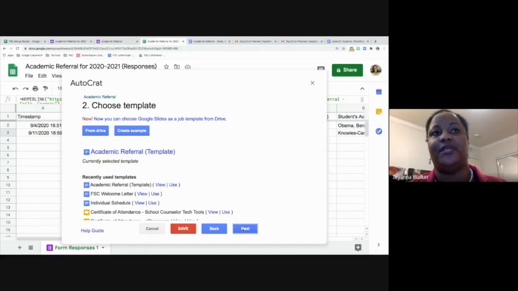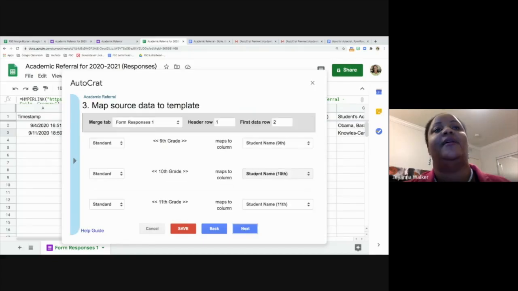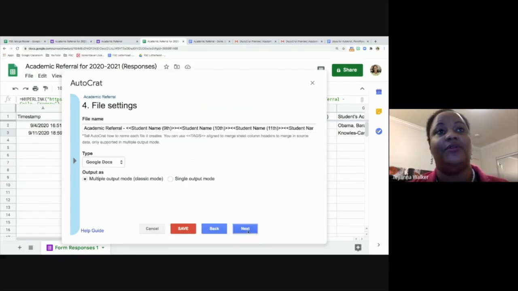So the first thing is to name it. Second is to connect the actual template with the document. Then you match up the column titles with the fields that are in the template, or the Google Docs template or Google Sheets, whatever form that you are using to merge.